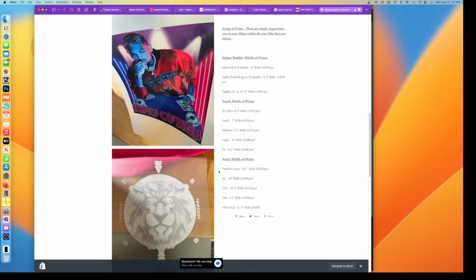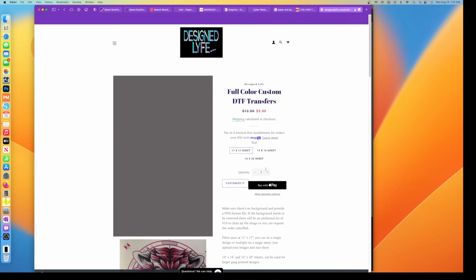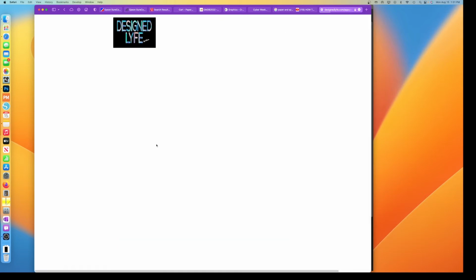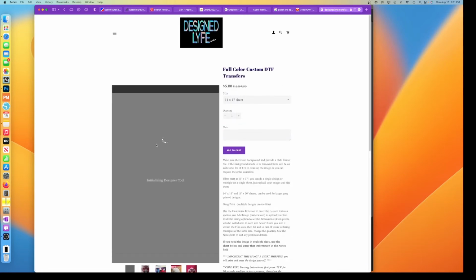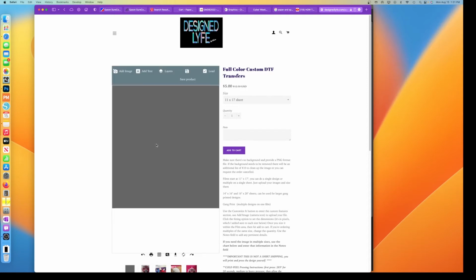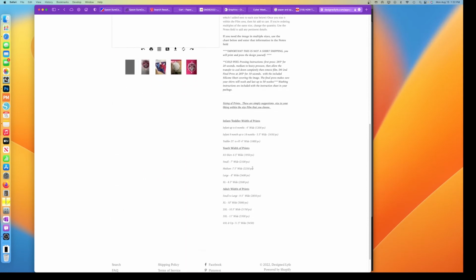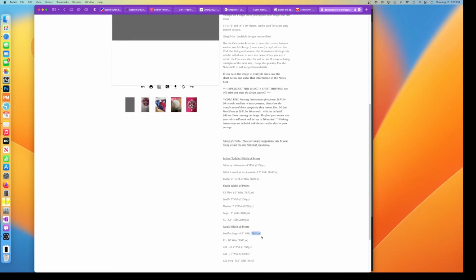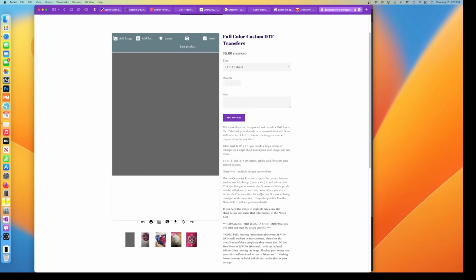For instance, if you're doing a small to a large, 9.5 inches wide will be 2850 pixels when you go to upload it. That's what you want to size it to. There's a sizer on here. If your artwork is already in 300 dpi resolution, that's the key, because these measurements down here are based off of your artwork being in 300 dpi. If your artwork is not, these are not going to matter. So that's why I say, upload a PNG with 300 dpi.